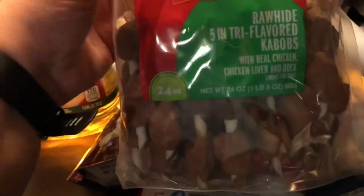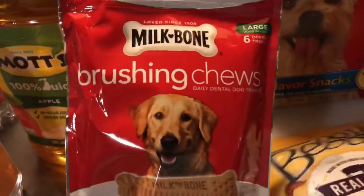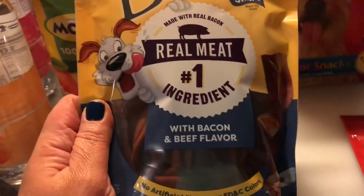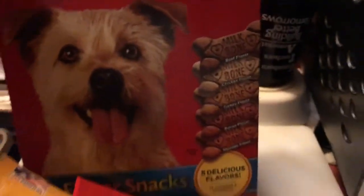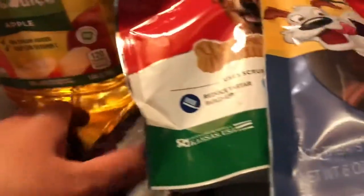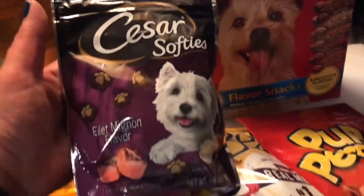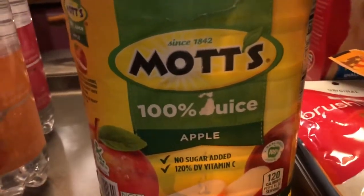On to the dog treats — this is the big bag, 24 ounces, at $15.36. It's expensive, but my dog loves them. Some Milk-Bone brushing chews for $3.46, and some bag and strips for $2.84. Some pepperoni for $2.93, and some Milk-Bone little tiny bones for two dollars and 93 cents. She gets a different kind of treat every day. These Caesar soft chews are for the dogs at the house I clean on Wednesdays — for the little poodles.